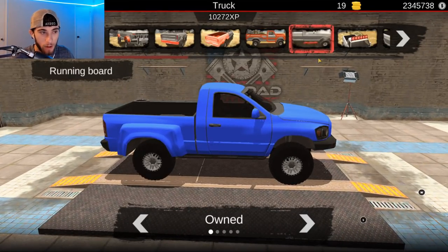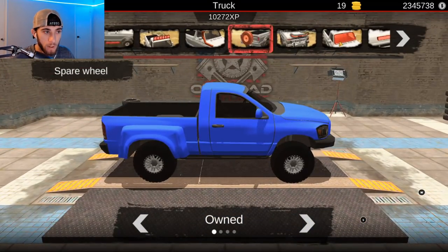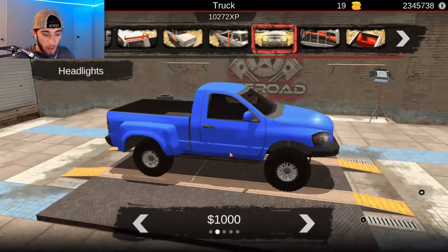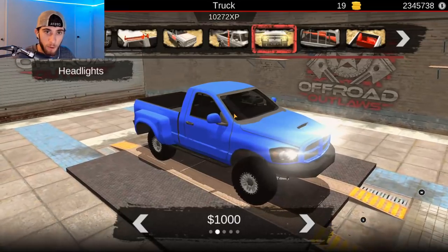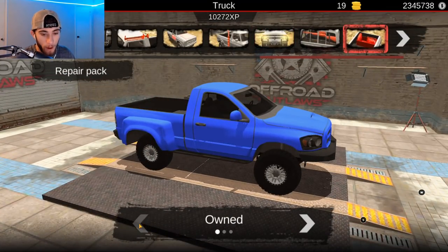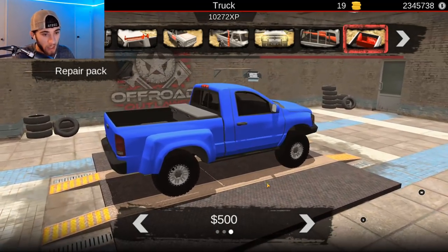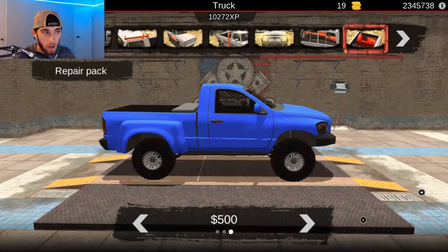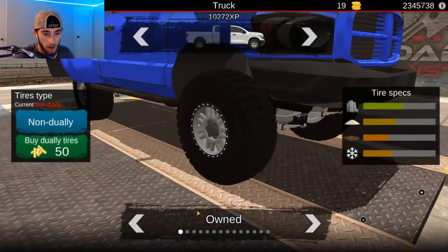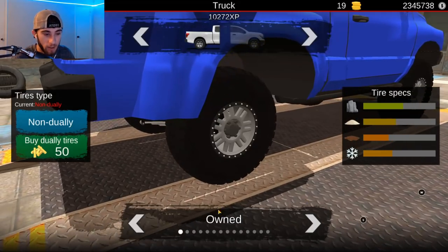Tow mirrors — I wish we could add tow mirrors and lights up top. We are going to have to do some lights up top. I'm just going to kind of throw some random white lights on there — that looks pretty good. Now the toolbox: we need a repair pack, and the toolbox, you can't go wrong with the toolbox. I don't think his had one, but we're just going to throw a toolbox in the back of the old third gen here and do our WhistlingDiesel build, because I do want to have a repair pack and that's a sleek way to put a repair pack in these trucks.